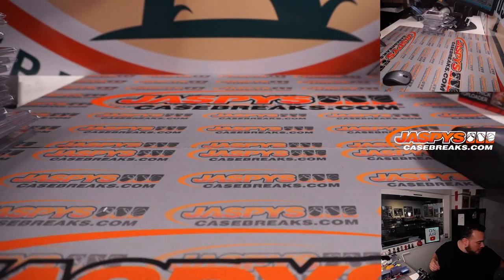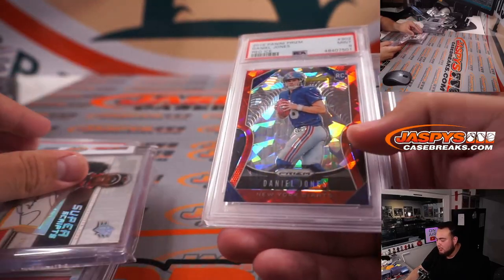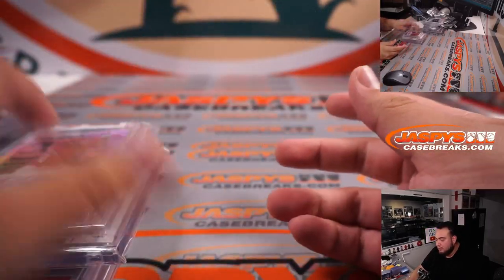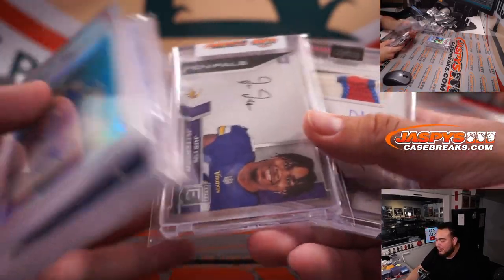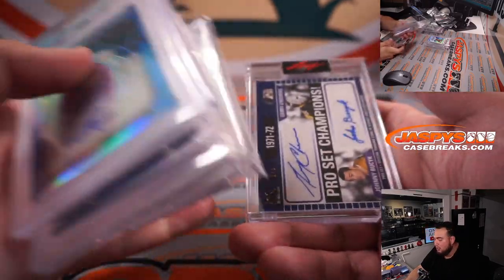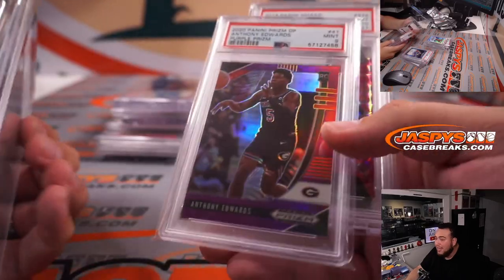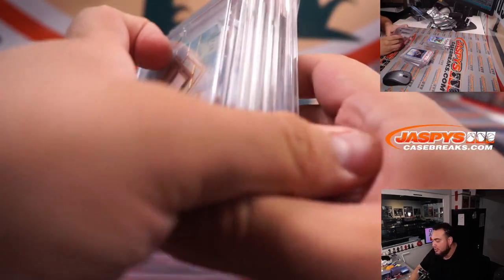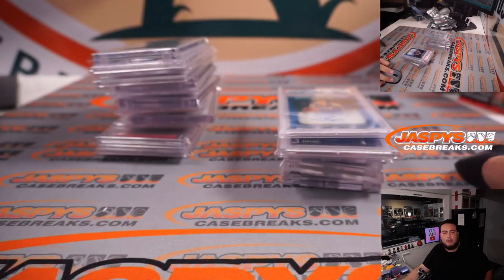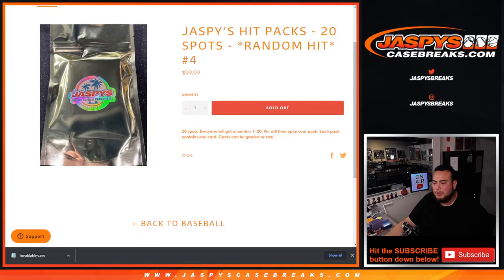Alright, and there you go guys — that was the break! Very solid break. I think I did a pretty good job taking my time and putting in some nice stuff. There's a Ken Griffey Jr., Daniel Jones, Randy Arozarena, Tyler Hero autograph, Dick Butkus, Luka rookie, Pen Pals Justin Jefferson, Aaron Nola nice little dual one-of-one, Pete Alonzo, Bol Bol, Anthony Edwards numbered rookie to 75, Ja Morant rookie, Larry Bird to 25, and a little Kobe PSA 10 Prism. That was number 4 — we'll do more of these tomorrow. Appreciate it, JaxbeesCaseBreaks.com.